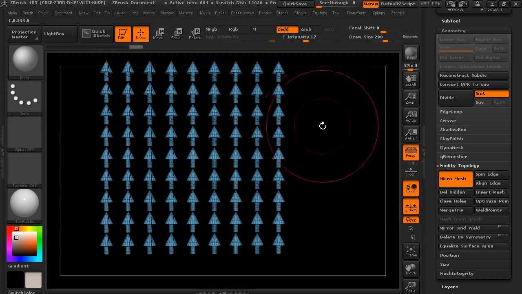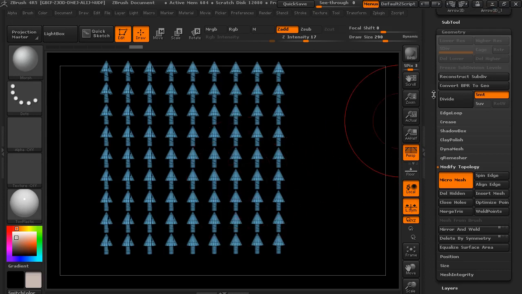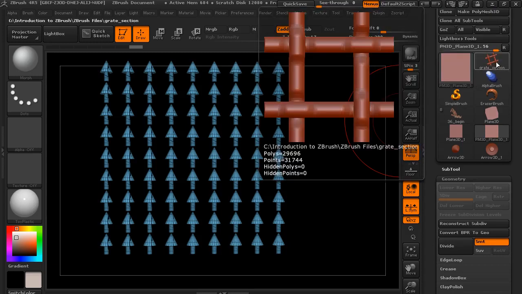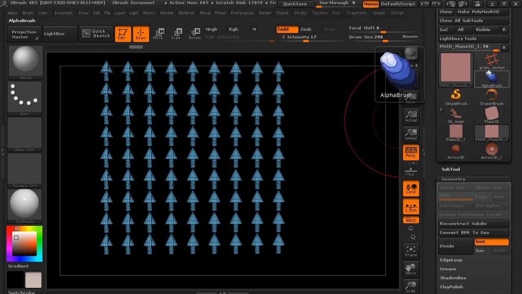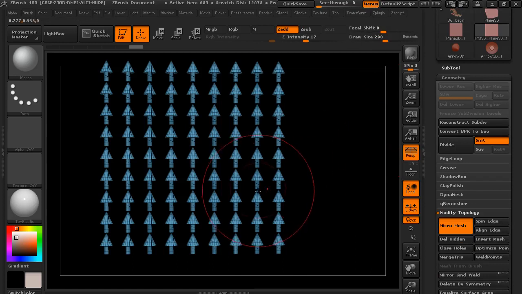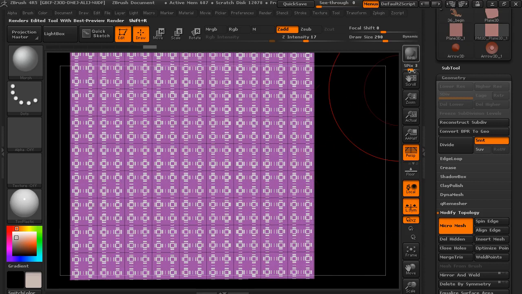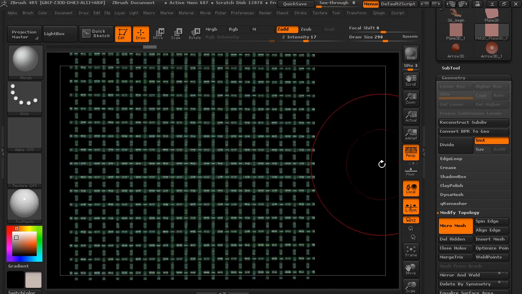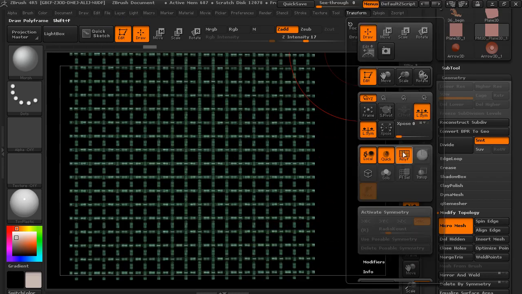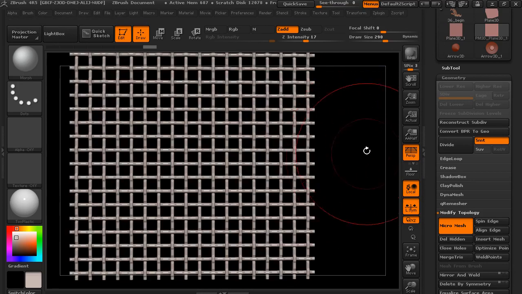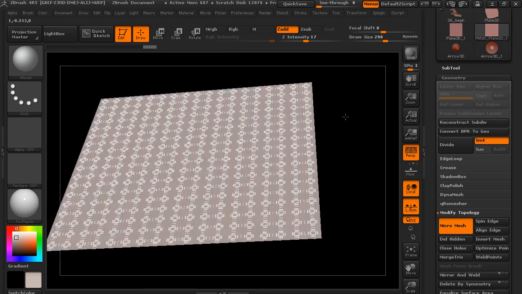Now, a cool thing is that you can create your own micromesh that takes advantage of this and make it bleed together and create a continuous surface. So I've got this model called Grate Section, and you'll find it in your project files. You can open that up. And so let's see what happens if we use that on this. So we'll choose micromesh, we'll choose our Grate Section, and then let's go ahead and render. So what that's going to do is create this sort of grate effect here. Turn off polyframe. It's going to create what looks like a continuous grate, but it's really one polygon.